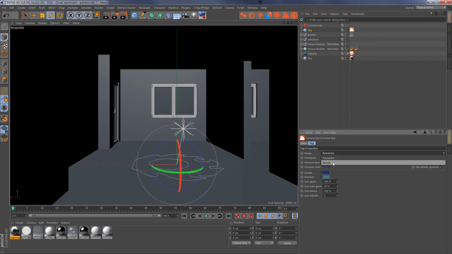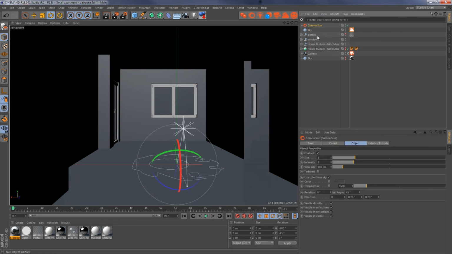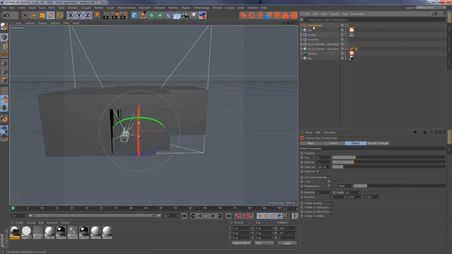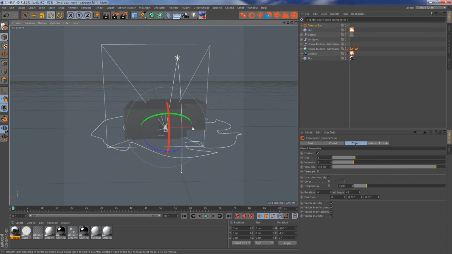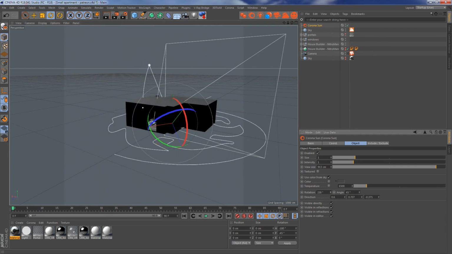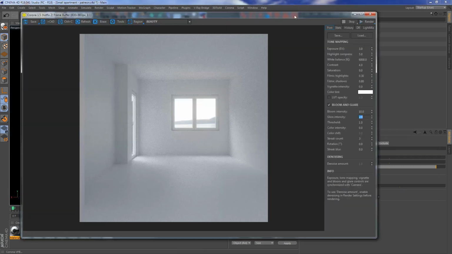But we will stick to HOSEK for now, just for the purpose of this tutorial. Again, we will go out and we'll make sun view size a little bit bigger so we can see what's going on.